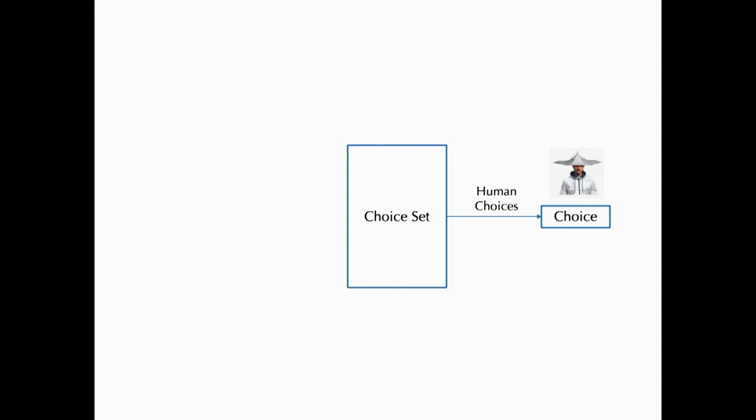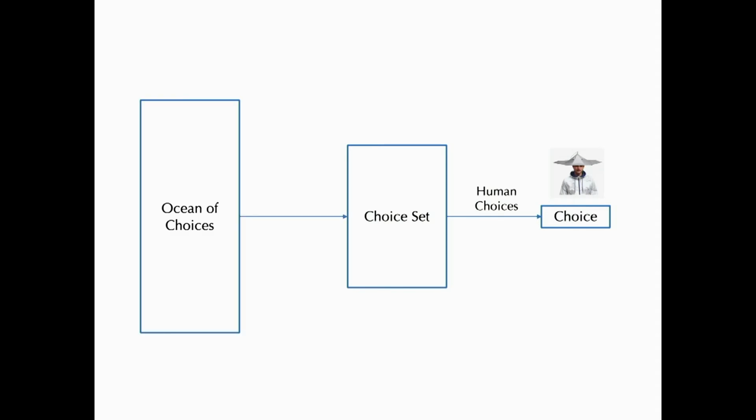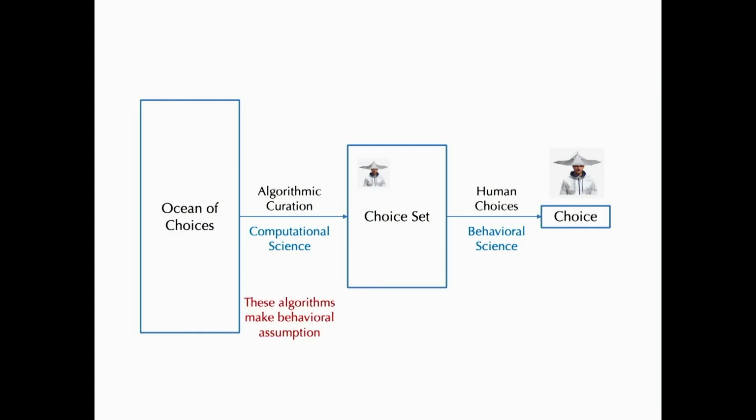But in the modern world, there's actually an ocean of choices. And there's something that curated my choice for me. Let's call that algorithmic curation. It's a converter of this infinite ocean, or this very large ocean, into a ranking. Now, human choices is a study of behavioral science, but the curative activity is more algorithmic science. But what the Doritos example, I think, and I will come back to the incentive, that's an issue, but the Doritos example tells us when we write these curation algorithms, we make a behavioral assumption.